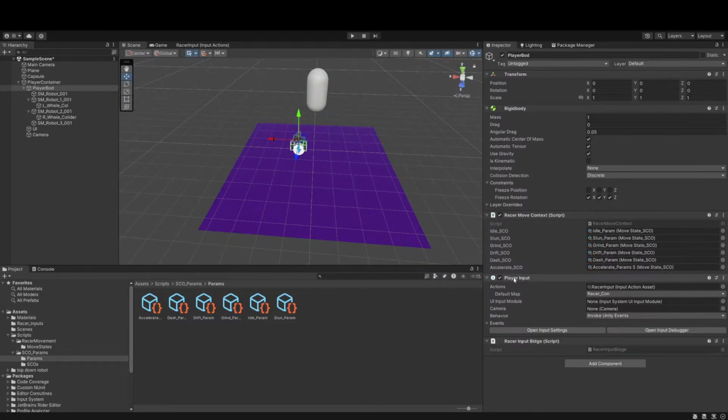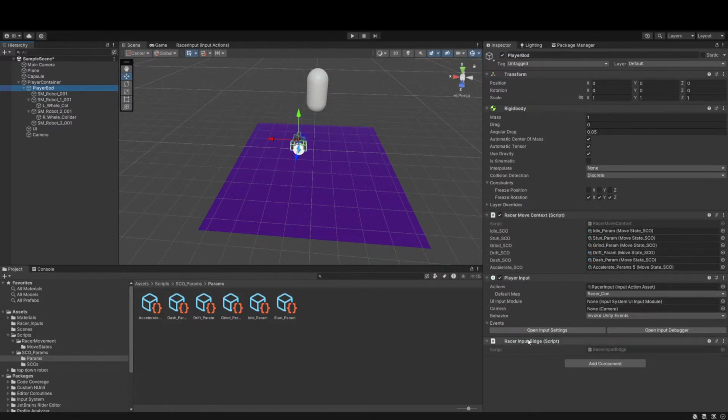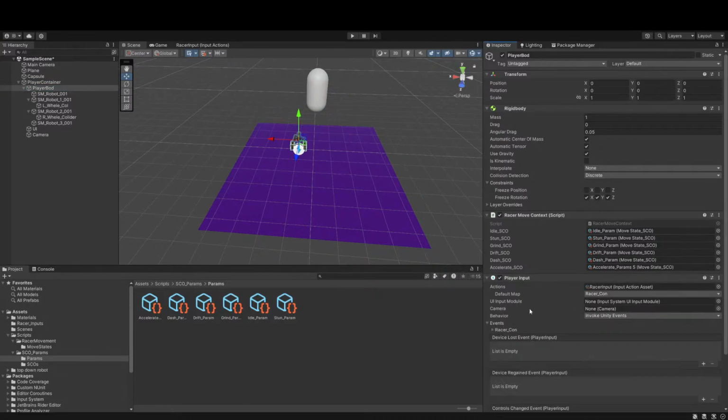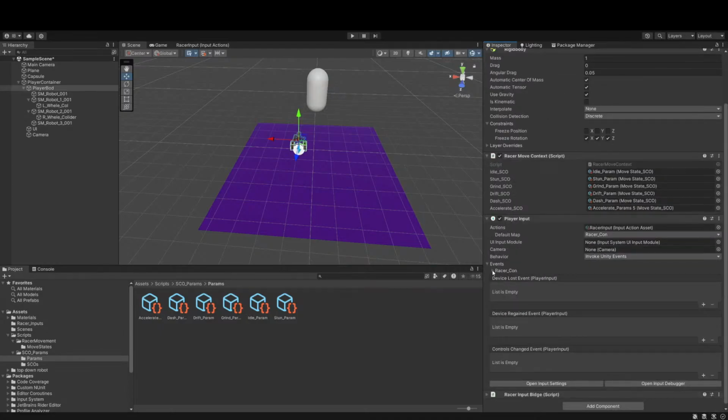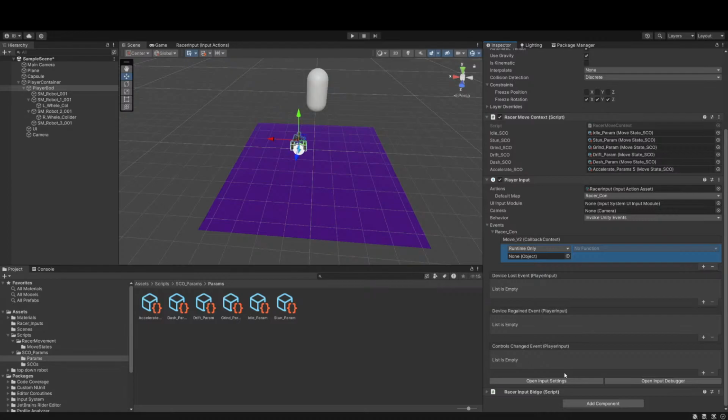So let's go into our player input. So we go to player container, player body. Eraser bridge, nothing in there. Input, we go to events under erasercon, which is the controller actions we made. We need to pull our input bridge into there.